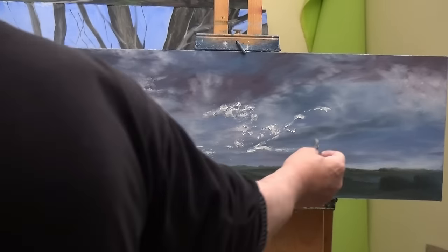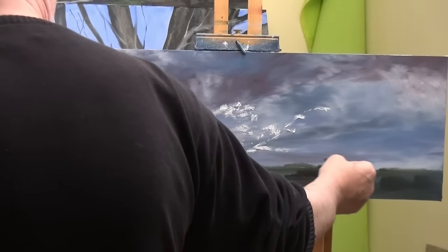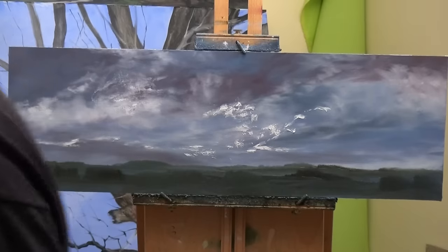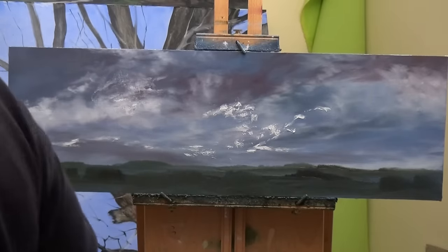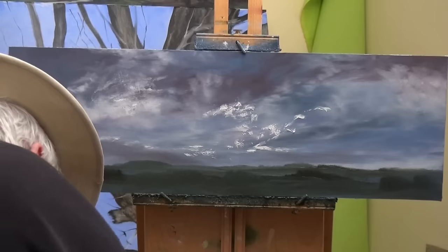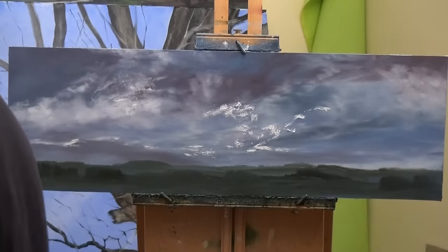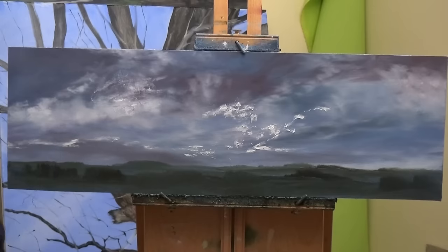I was thinking of adding a light blaze along there, but I'm not going to. It was just a whim. Okay. So back to my blurring brush. And that'll be it.